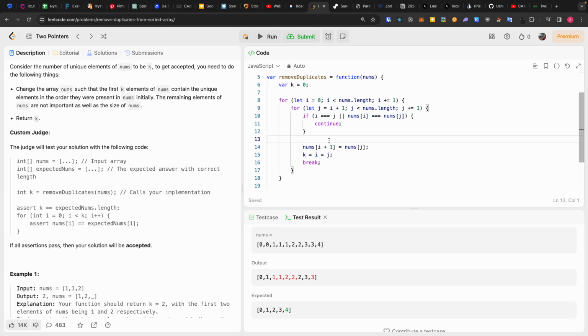It's not the same, then we put this item to the second place after I. I should not assign it to the j, because I need to assign it to I plus 1.